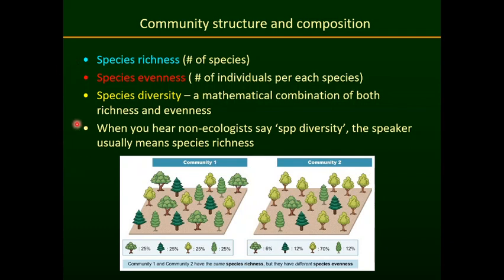That said, and this is one of those confusing points in ecology and biodiversity, when scientists or non-scientists use the term species diversity, they're usually simply meaning species richness. So you'll hear somebody on a YouTube video that I might post say, this ecosystem has high levels of species diversity. They don't mean this. What they mean to say is it's got a lot of species in it. And there's some ambiguity with the use of that term. I'm sorry about that. I wish I could fix it. I've tried to fix it, but the world is big and I'm just one little ecologist and haven't been able to fix that problem. So the point is that you're just going to have to be on your toes a little bit about when the term is used in this mathematical sense.